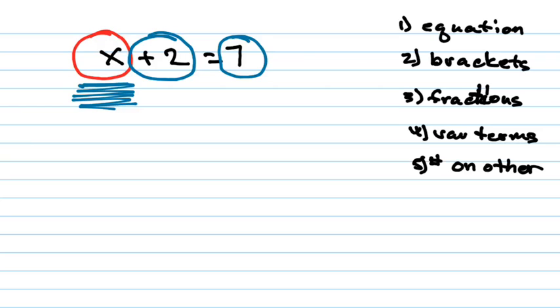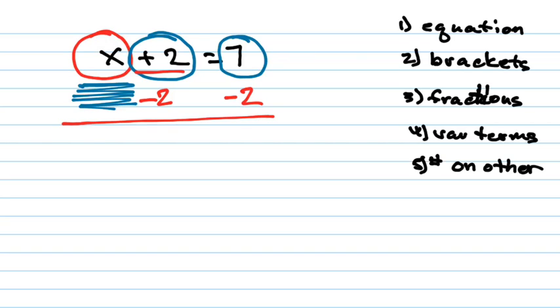Well, this thing tells me to add 2, right? So what's the opposite of add 2? Subtract 2, which is perfectly fine, right? I can do anything I want to, but if I'm going to subtract 2 from this side, then I've got to subtract 2 from the other side. And that's what I want. Do you hear the terminology? Not subtract 2 from the 7, but subtract 2 from the other side. I know it sounds like you should be specific, but you shouldn't. Trust me. Now, let's do the math.